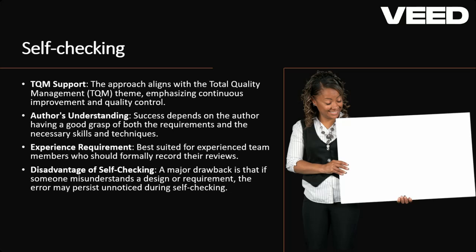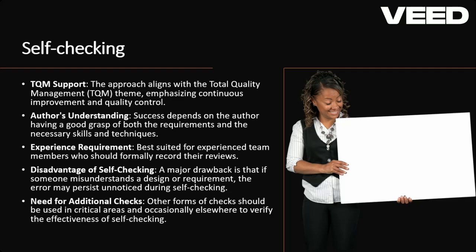Additionally, if the person or the author has misunderstood the requirements, that misunderstanding will carry forward into the actual product and it will not be picked because what is reflecting in the product is according to how they have understood the requirements. That is why when it comes to self checking, it should not be used in isolation.